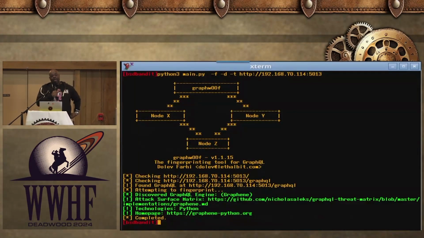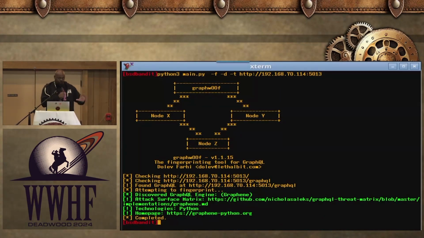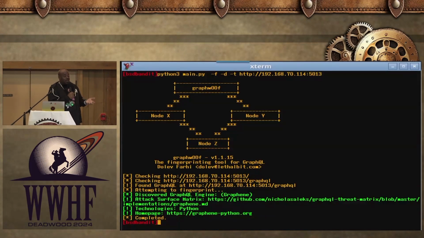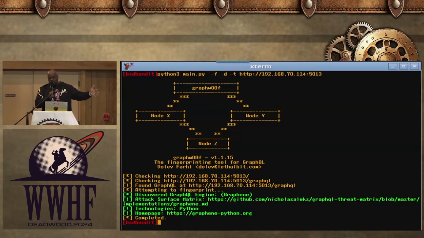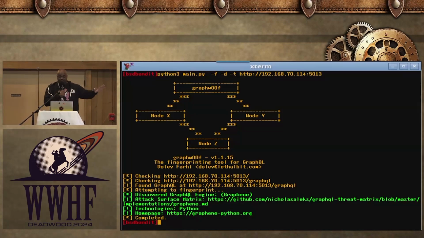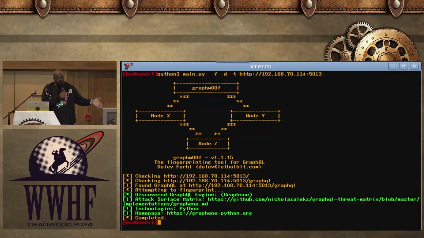Here's another way. Once you've got the recon from Nmap, you can also do this with GraphWolf. GraphWolf is based off of, I don't know if you guys use the tool WAFWolf, it's pretty much the same thing, but it's designed specifically for GraphQL. The cool part about this is not only does it give you the endpoints that you're looking for, which there's many. In this case, you see there's just graphql.